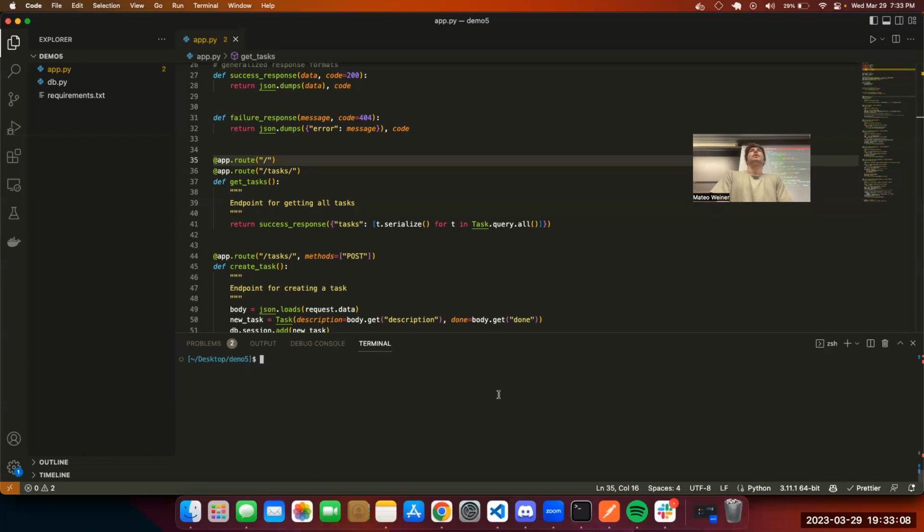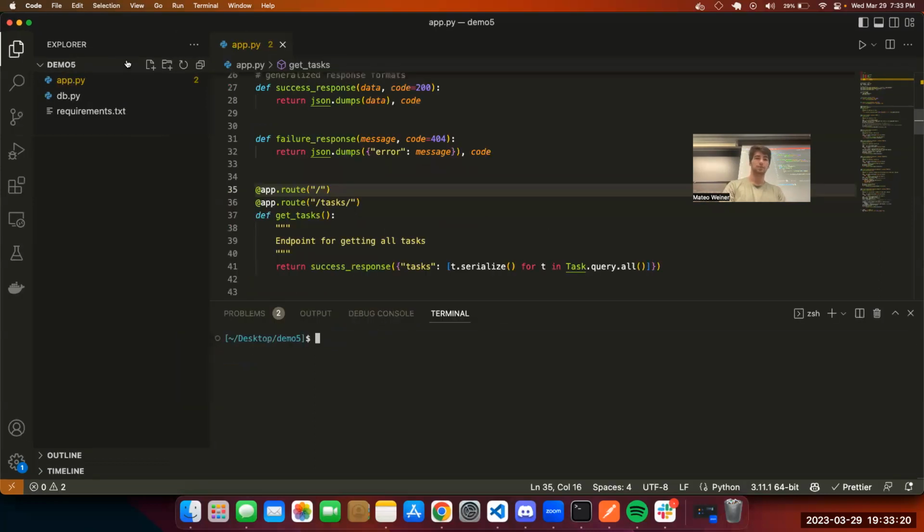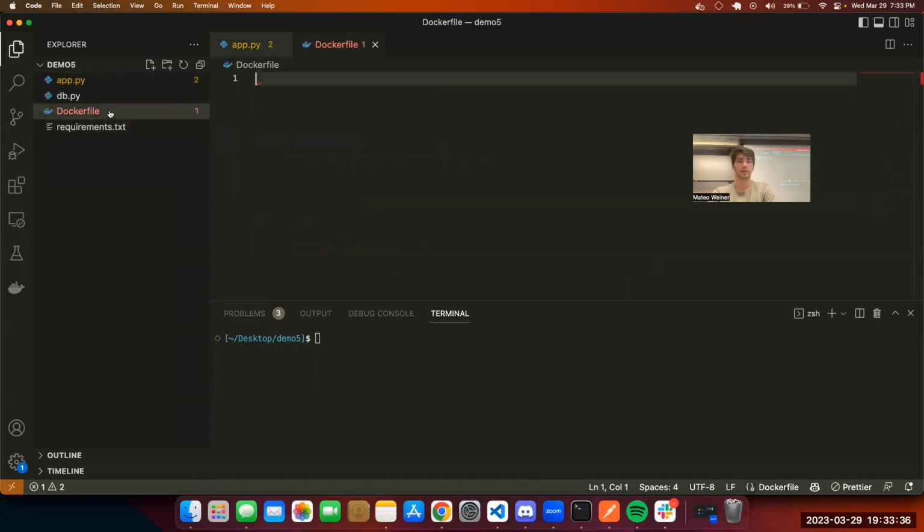Instead, we want to create a Dockerfile that knows those commands and then can start up our app automatically when that Dockerfile gets run. So we're going to first start by creating a new file. If you see this button right here, this is the button to make a new file in your current directory. So right here, we're going to call this Dockerfile, no extensions or anything. Capital D, no spaces.